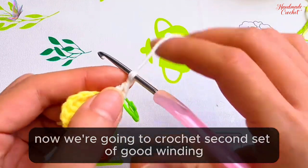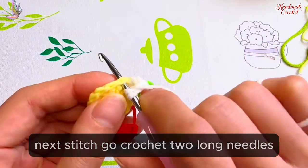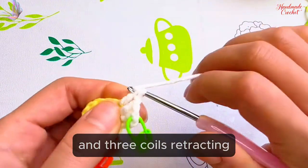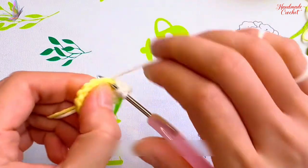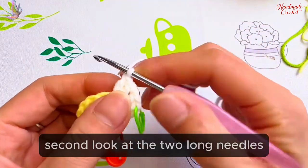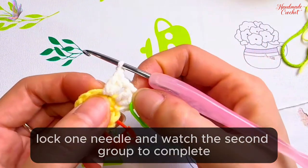Now we're going to crochet the second set. Good winding. Next stitch. Go crochet 2 long needles, with the wire coming out with 3 coils and 3 coils retracting. 1. Second, look at the 2 long needles, the same after crocheting. Lock 1 needle and watch the second group to complete.